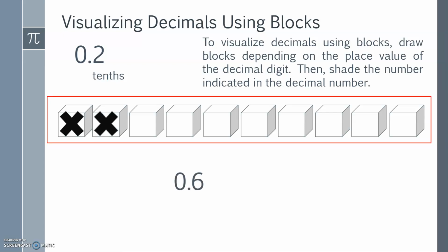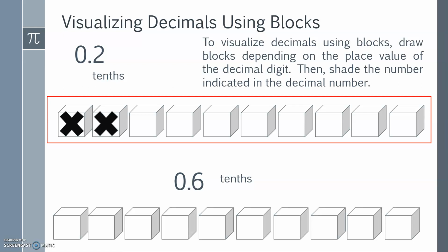Okay, another example, we have 6 tenths. So, once again, determine the place value, which is tenths. And then, let's draw 10 blocks. And then, determine or shade the digit indicated. So, we have digit 6. So, that means mag-shade tayo or magko-cross out tayo ng 6 blocks. So, let's cross out 1, 2, 3, 4, 5, 6.